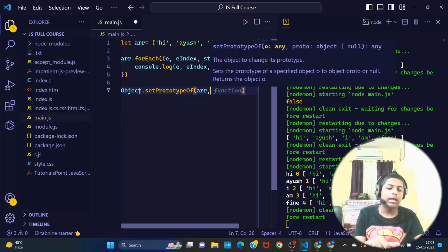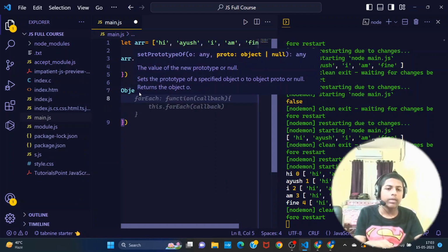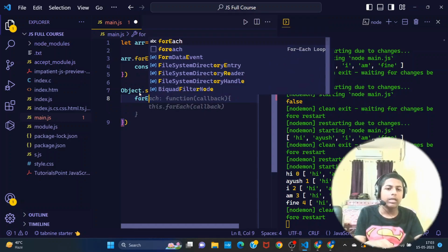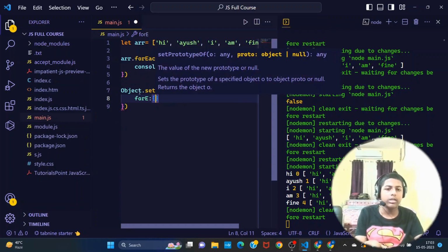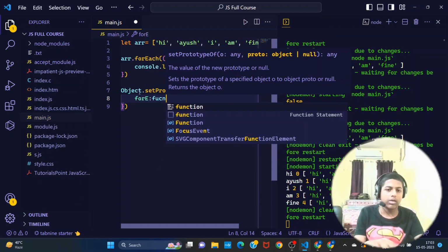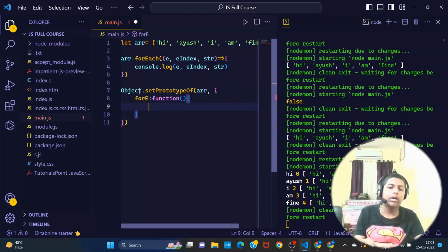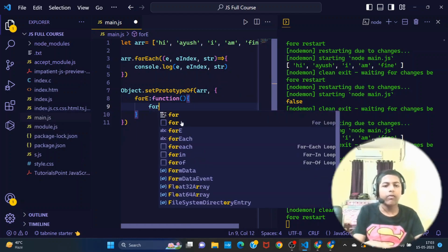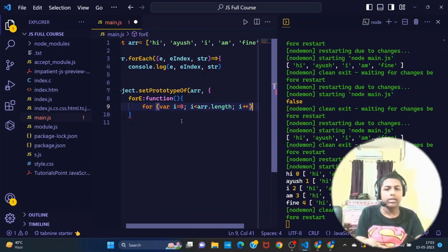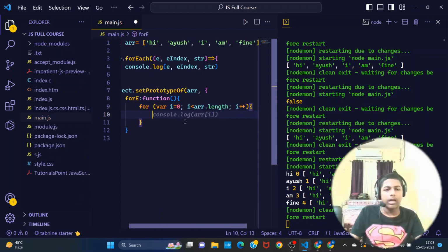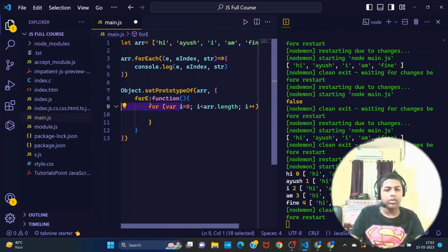So let's take the arr, and in that we are going to take something like forEach, and that's going to be a function, okay? In the function we are going to have one callback.